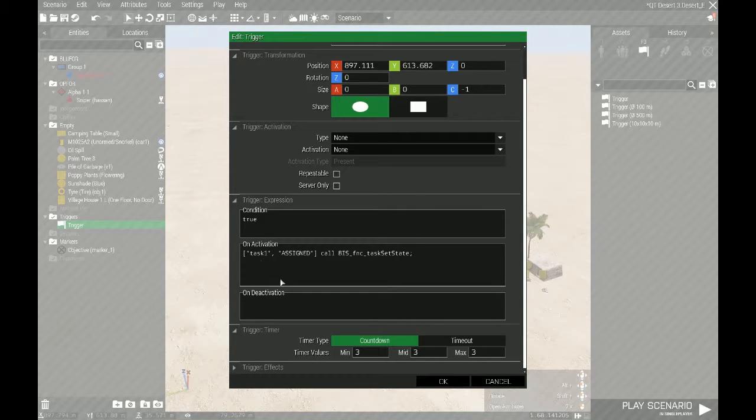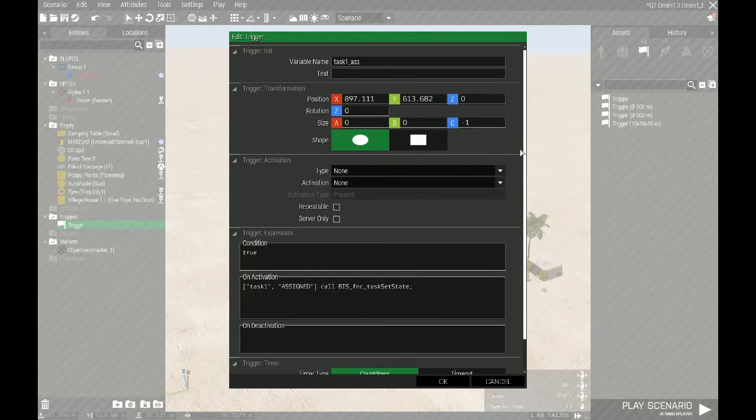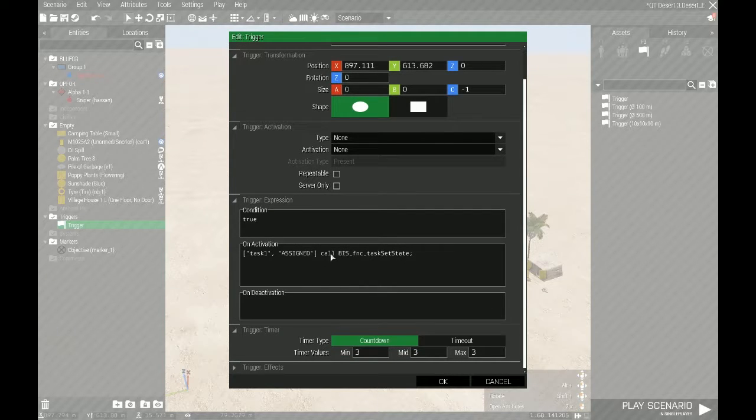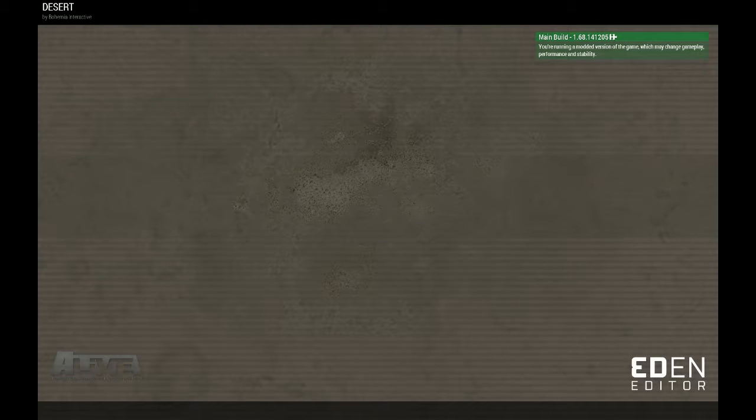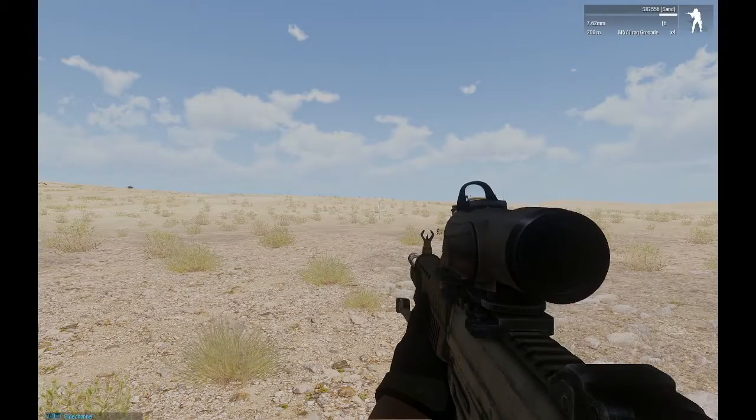So after 3 seconds, after the mission spawns in, this is going to switch the first task into assigned. We're going to jump in right now to see what I mean about revealing too much to the players if I do it this way. It's a totally feasible way of doing stuff, but for me, I think I over-reveal things to the player.